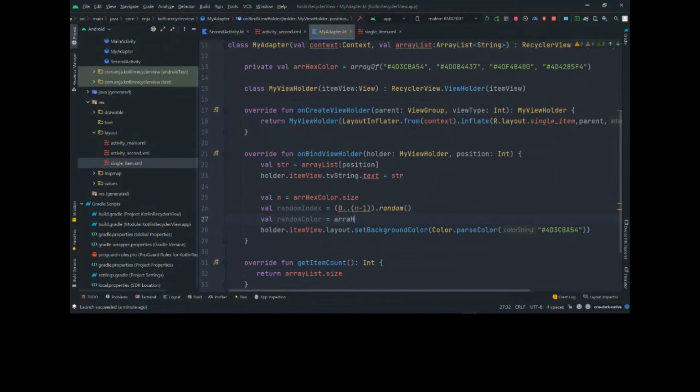Array element at that index, x at that index. So we got this random index. From the random index, we extracted the color, and we want to set the background color to that extracted color.